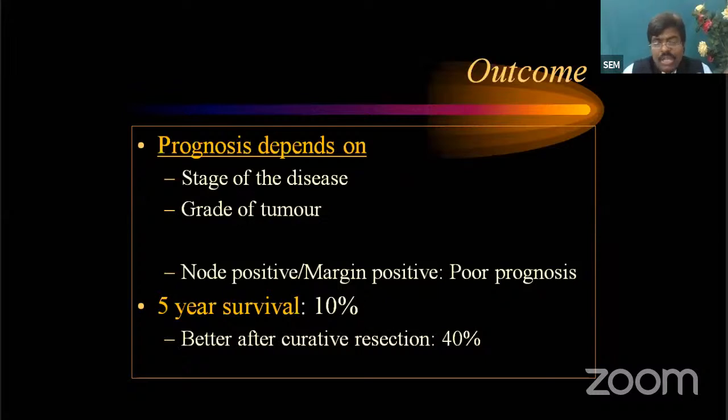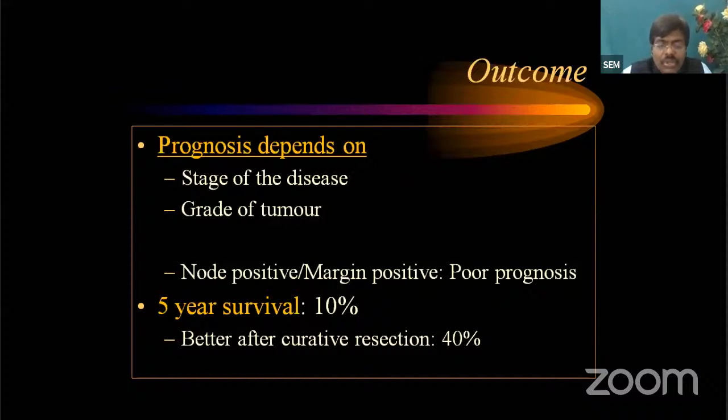Some people will do a limited gastrectomy and end up having margin positivity, so their prognosis could also be poor. But we have to understand that at the end of the day, esophagus, stomach and pancreas cancers, especially in our country, do badly. You can tell boldly that the 5-year survival revolves around 10%. Okay, 5 to 10% at the maximum.